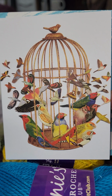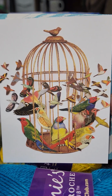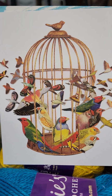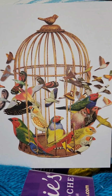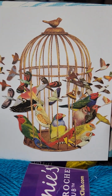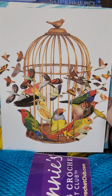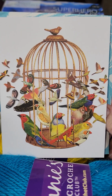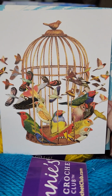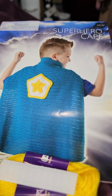Today I wanted to share with you my winnings from Dee's Creative Hands. I won this in a random draw during one of her shows. I'll leave her link down below so you can come on a Saturday night and share in the fun and a good conversation. And here's the pretty card with all the little birds. And here's the kit that I won.